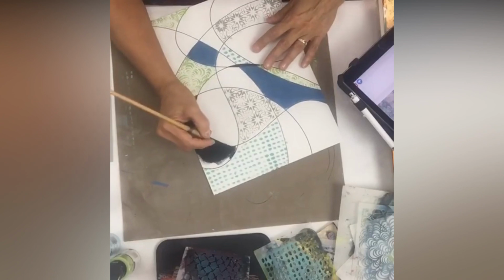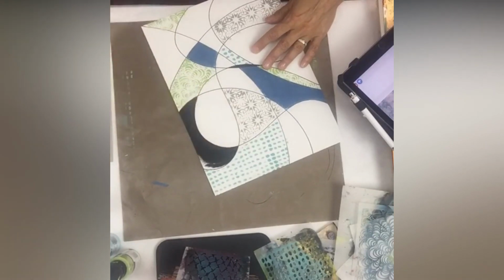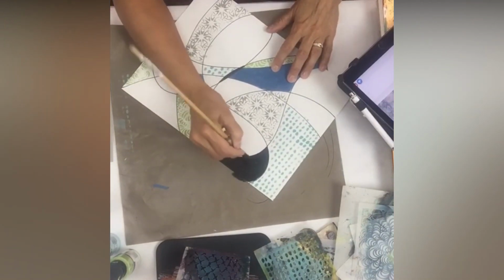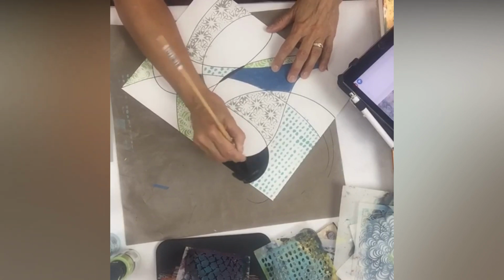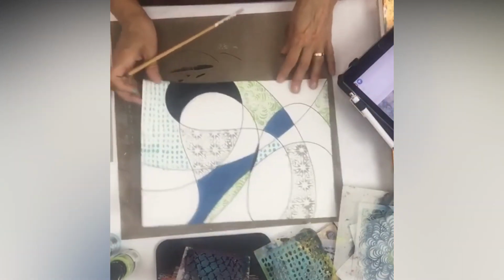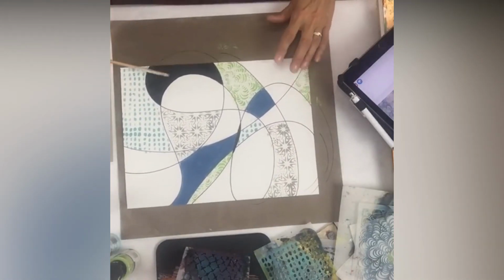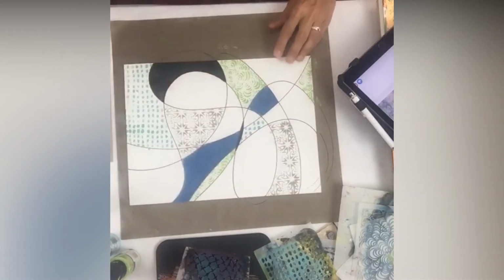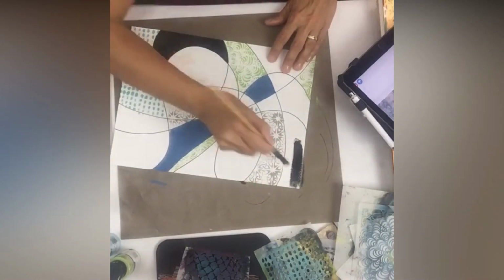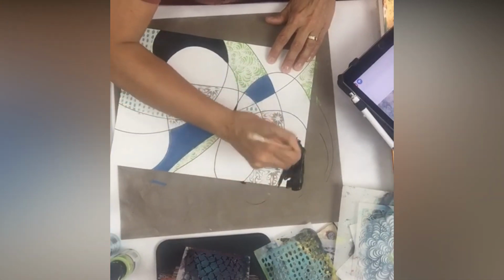You can move this around as you're working it, whatever works here. And we've got one nice black section that's going to help anchor this down now. I hope that you will agree that that adds a nice little anchor spot. So what I'm thinking is we've got black here. I think I want this whole section to be black as well, and all the way up through the corner. I think that'll be a nice anchoring spot there too.